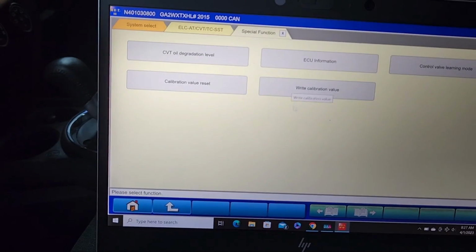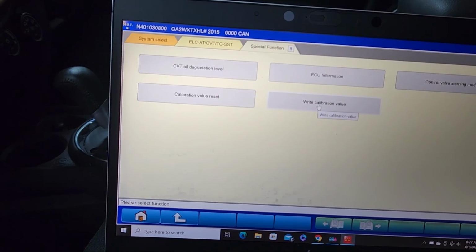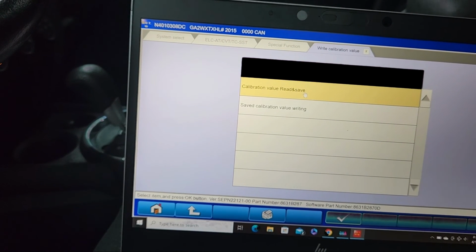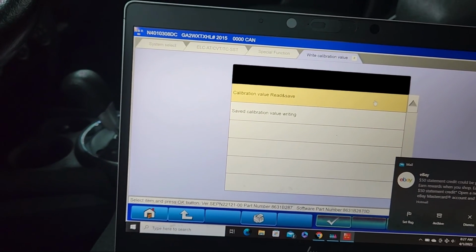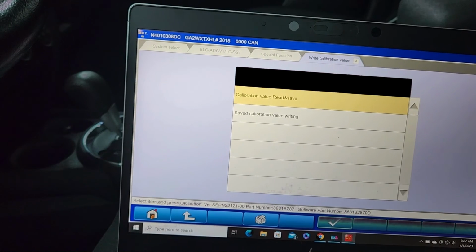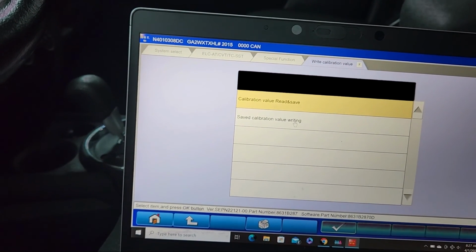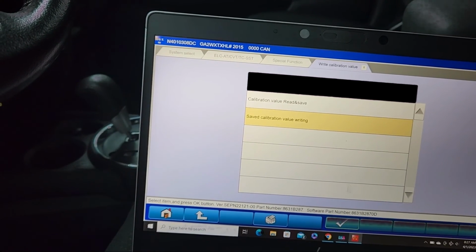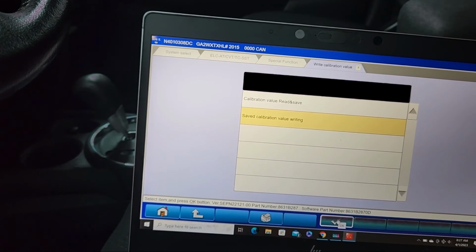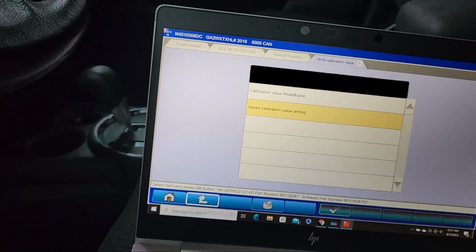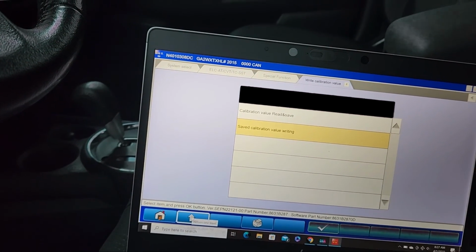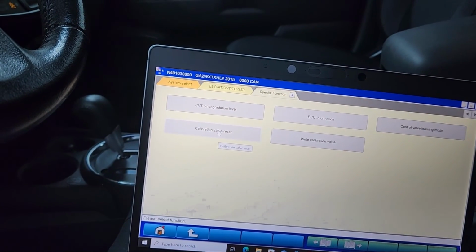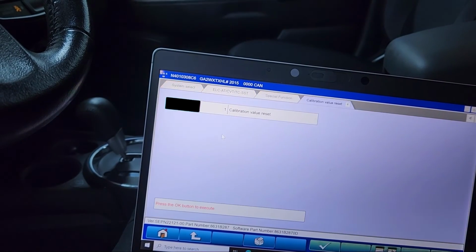And like I was saying on the screenshot values, the right calibration value, you can read and save. I don't want to do this a 15th time and have even more files in there. And then you have saved calibration writing. You have to go through various steps. You always have to click the check afterwards. We're not going to do all that because, like I was explaining in the other part of this video, somebody's coming to purchase my vehicle in less than 2 hours.